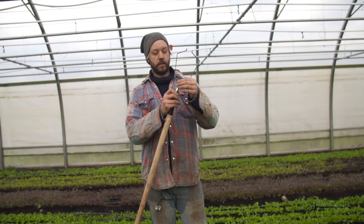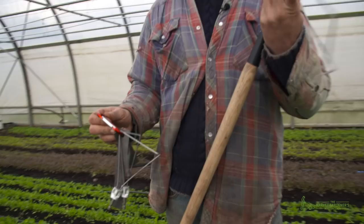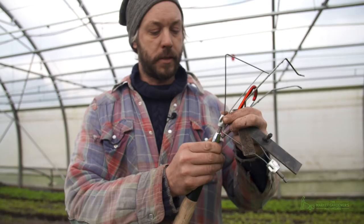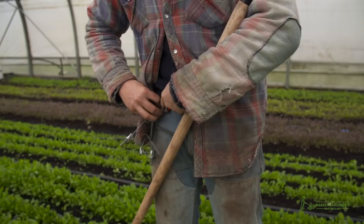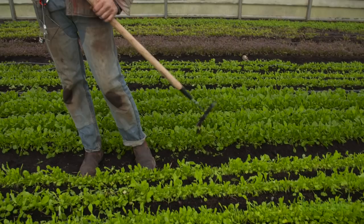There's a simple way to change the head on your hoe. You have, say, a carabiner with all the different hoes you can put on. For example, a two-and-a-quarter inch wire weeder that you can just plug in, or a collinear hoe. So now we have a collinear hoe and we're good to go.